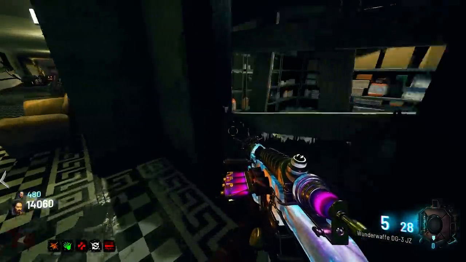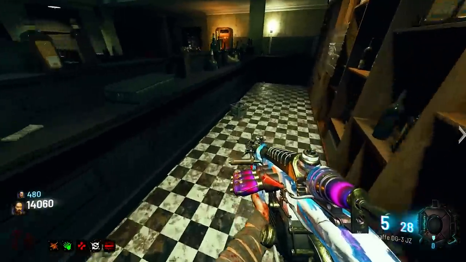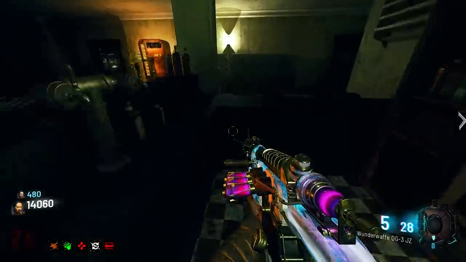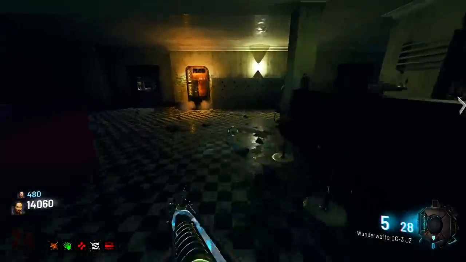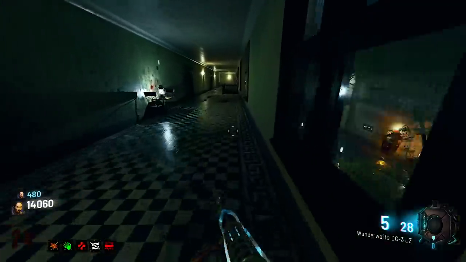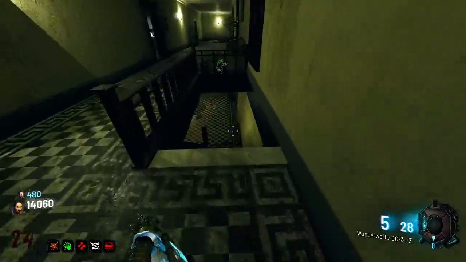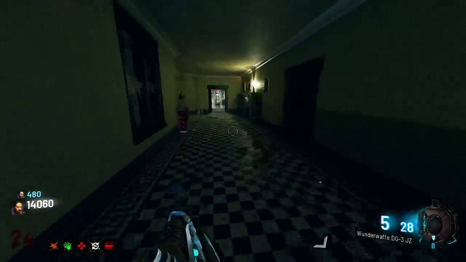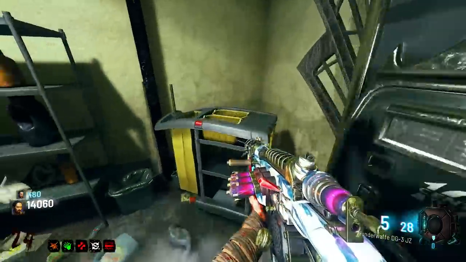Does it give you a prompt? Yeah, it does. Big time. Oh, here's one behind the bar. I got one behind the bar. Oh, collect a hard drive in here. You got one? I think I got it. Yeah, I picked this one up in here already.